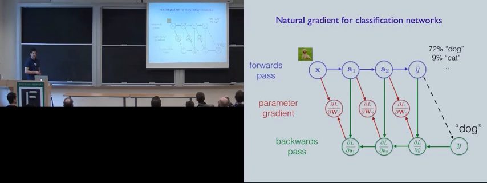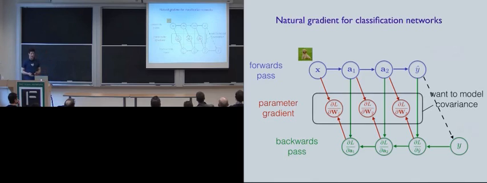And the last step is we compute the gradients with respect to the parameters of the model. There's an update rule for the parameters, which depends on both the previous layer's activations and the next layer's activation derivatives. And so here's the computation graph for computing the parameter derivatives. When we model the Fisher matrix, we'd like to model the covariance over those. So this is a fairly complicated distribution.